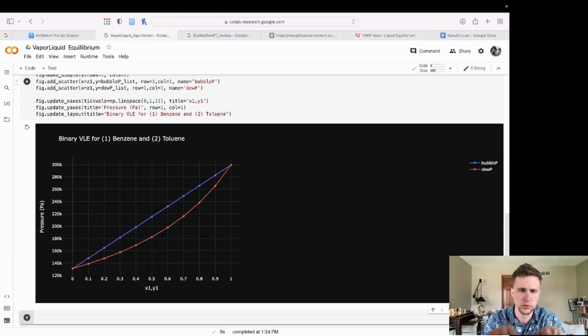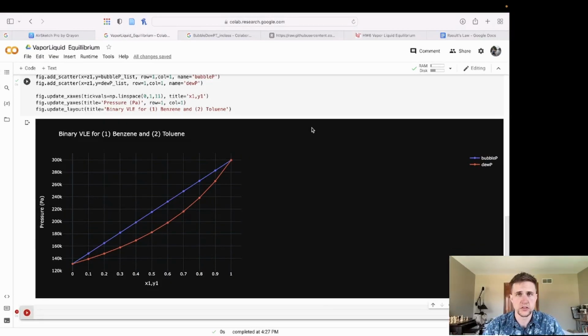There we have our dew pressure line in red, and as we suspected, it would be climbing just as we saw. So it's not like it was ascending and then going down. It's following the same pattern that we've been discussing with the chemical properties, going from low to high as we go from the low, less volatile substance all the way to 100% of the more volatile substance. And so now what we're going to do is graph out what the curves look like when we're dealing with a given pressure, and we're now asking what is the bubble temperature and dew temperature.